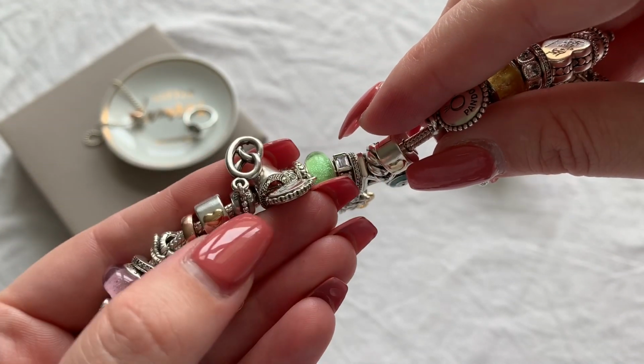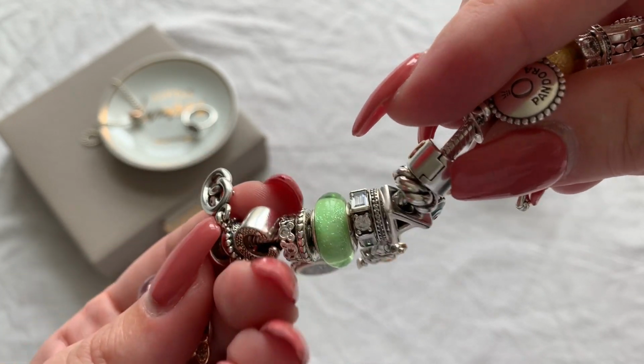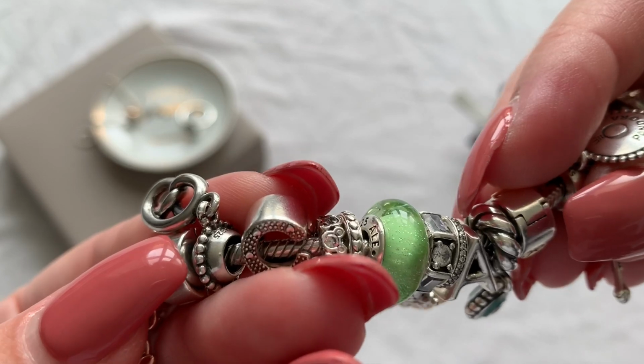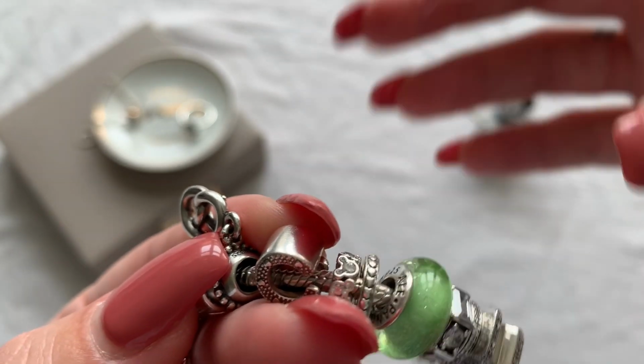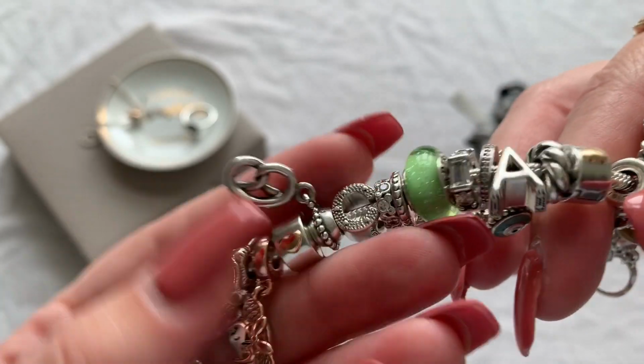I did have to get it soldered when I got it, because when I got it in the mail, these parts were detached from each other. I decided to solder rather than just pinch them closed, because I didn't want to have an issue later, but that's why there is a bump right there.